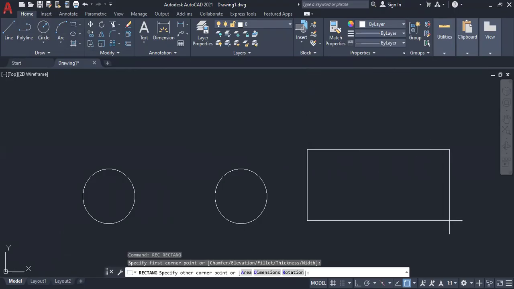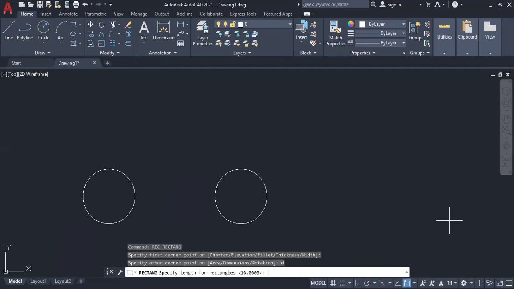Again it is asking area, dimension, rotation. You can directly give the area, and for that area it will create its own rectangle. Sometimes we don't want that type of rectangle; we need some exact dimensions, length and breadth. At that time you just type D, enter. It will ask to specify length for the rectangle.